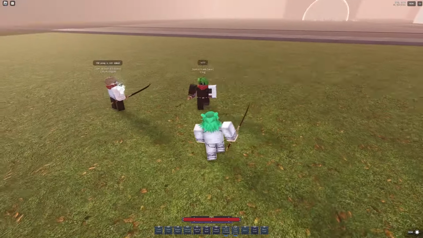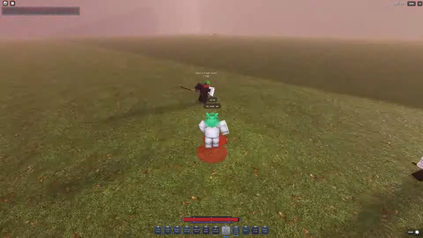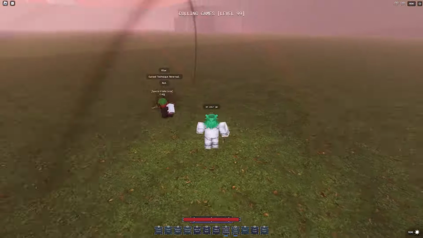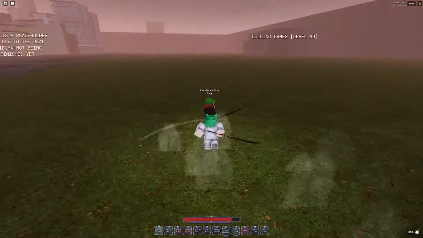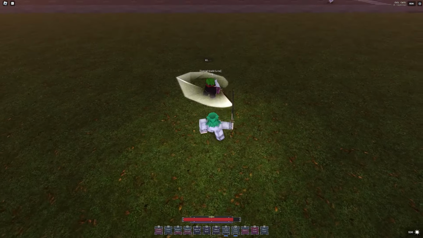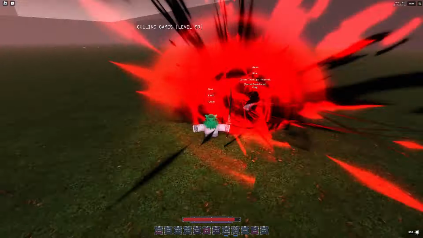Oh, this guy wants to 1v1 me too? Sure. You reached Tinker. Alright. Limitless. I'm gonna pop my limitless users. Perfect pairings. Oh my god, that could have been so clean if I did not knock that.